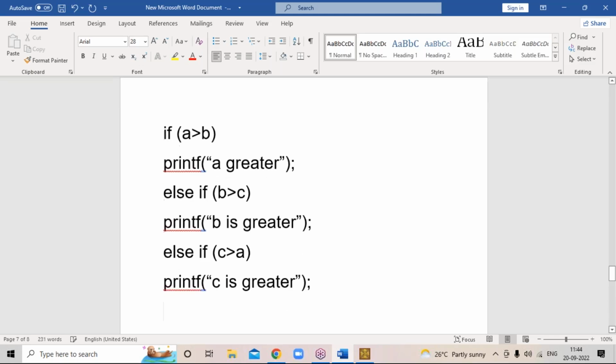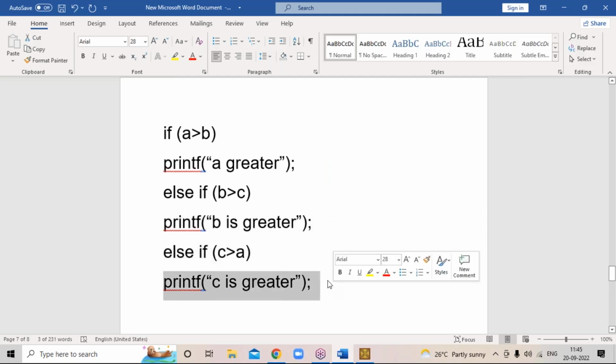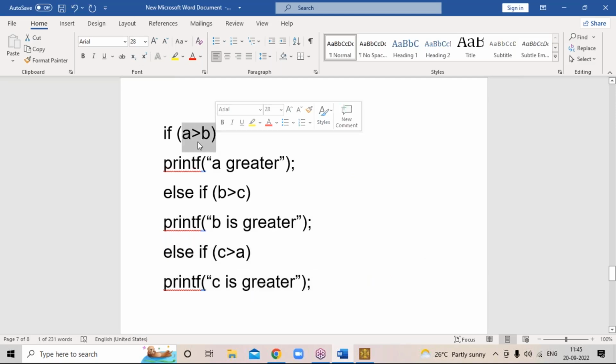So you have a different flow of if and if else statements here. You can see if followed by one statement, else if with a condition followed by that statement, and else if again one condition with a followed statement. So here you will start to check the condition.